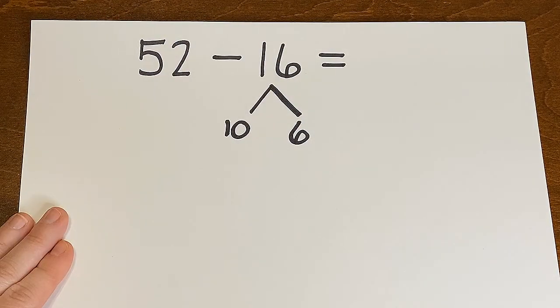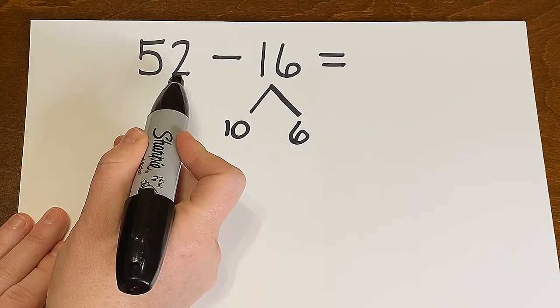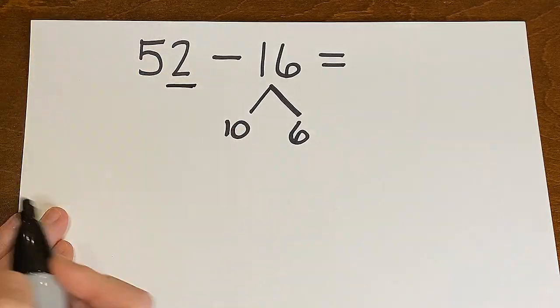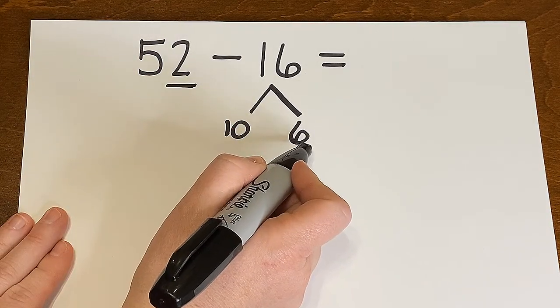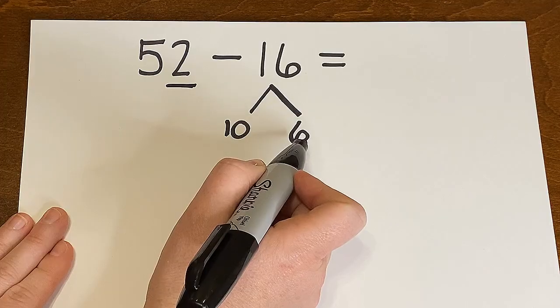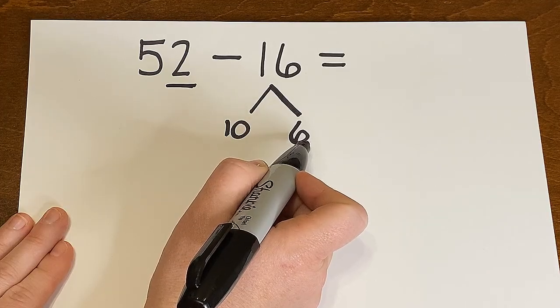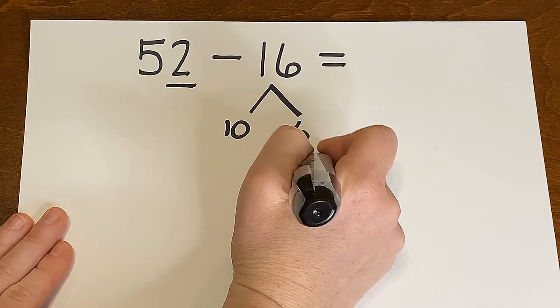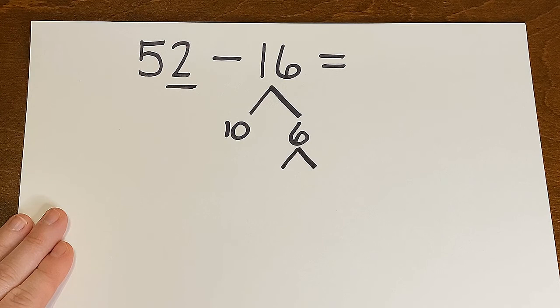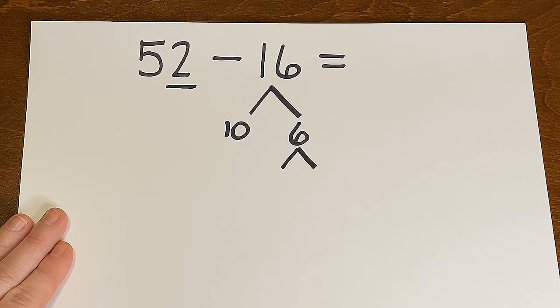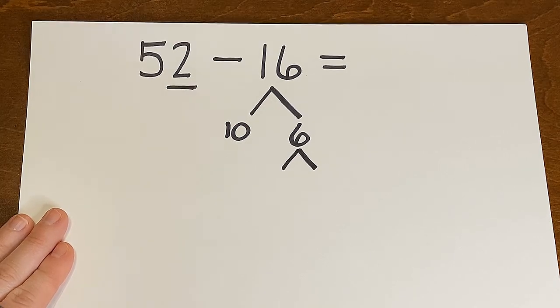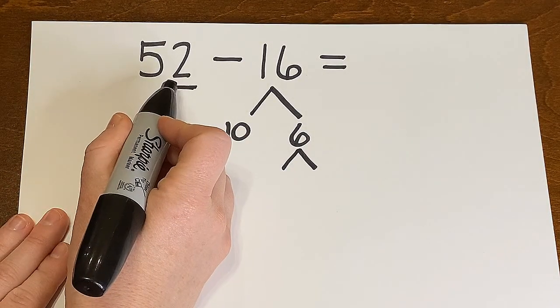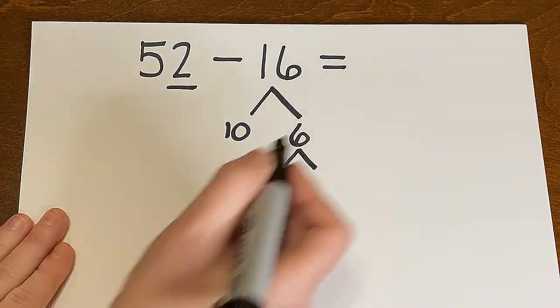But I'm gonna take it a step further because I notice here that my number 2 in the ones place of 52 is smaller than the 6 here. Now this number is smaller than this number. I need to break it down a little bit further. So I'm gonna break down my 6. Now I need to think 6. What can I break that down to? Now I could say 3 plus 3 equals 6. I could say 1 plus 5. And all of that seems fine and dandy. However, this 2 tells me that I need to use it here to break it down. So I'm gonna put my 2 here.